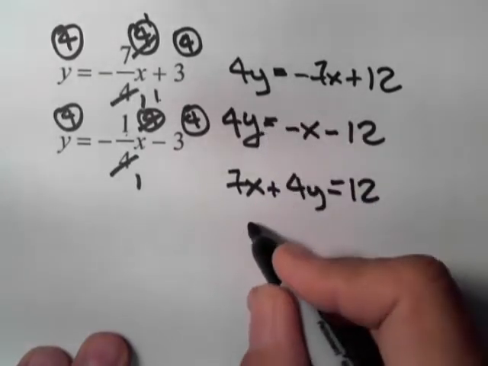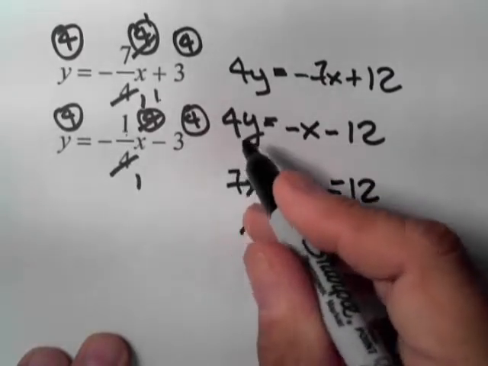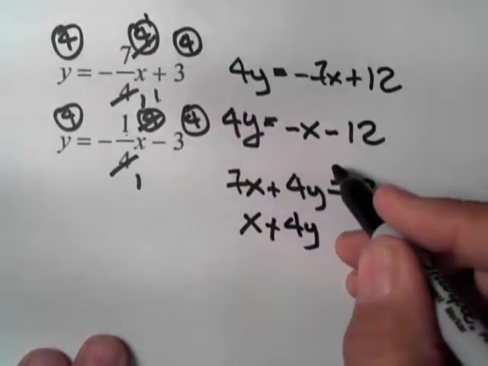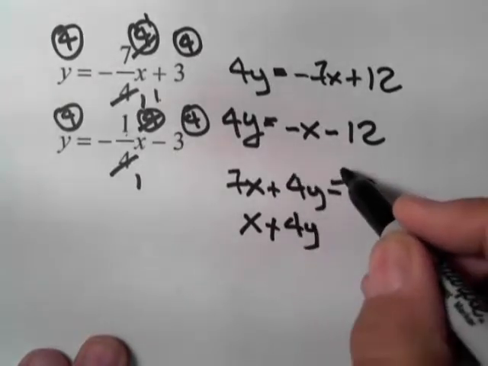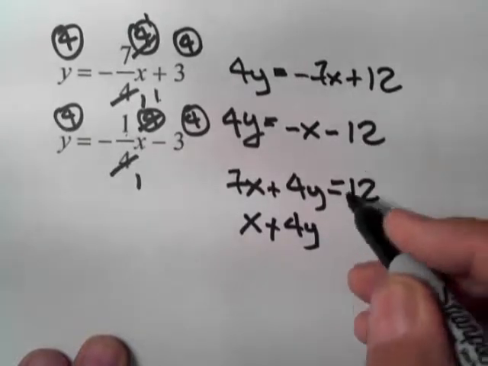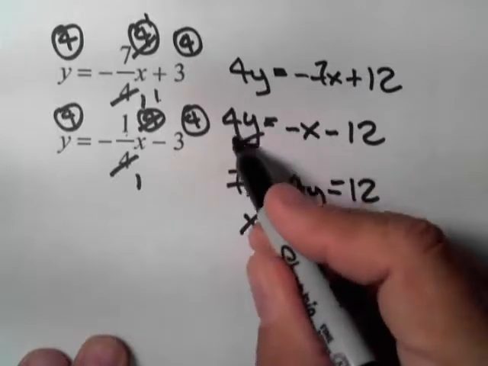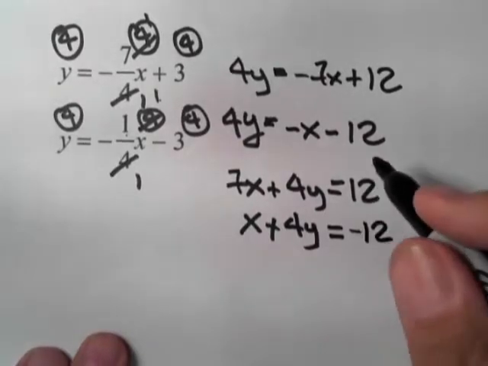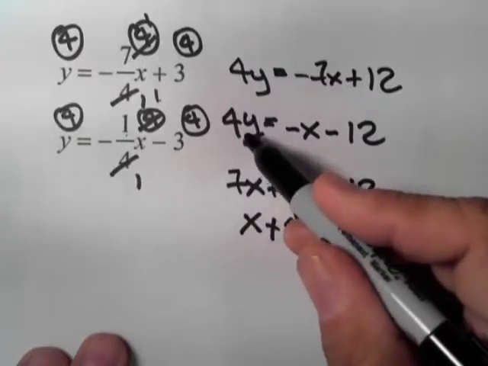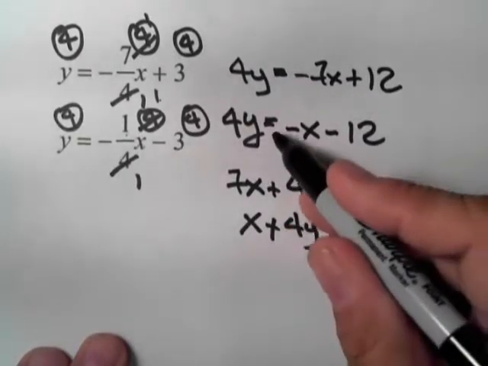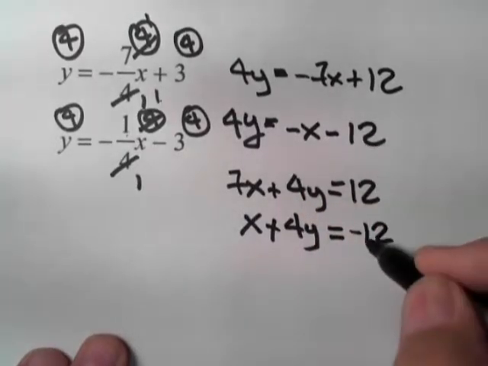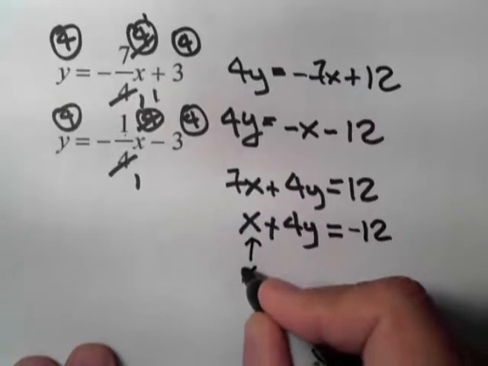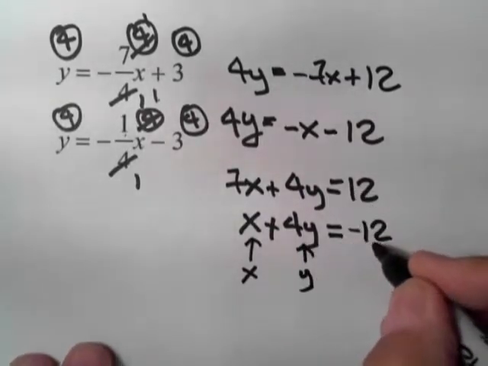Okay, the second equation. We're going to jump the negative x over, so it becomes positive x. Then we have plus 4y, and the equals, we want that on the right side. Okay, that's correct. Remember, in standard form we want the variables on the left, so I move the x over, and here I've got negative 12. Now let's double check this again. The x goes over as positive x, the 4y was on the left, it stays there. Then we have the equal sign, and the minus 12 stays on the right. Looks like we've got these finally cleaned up and ready to go for the augmented matrix. These are the x's, these are the y's, and of course the equals and what they are.